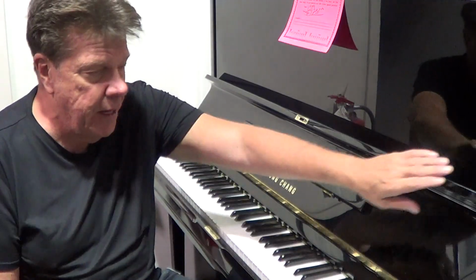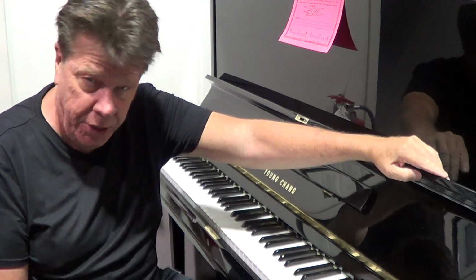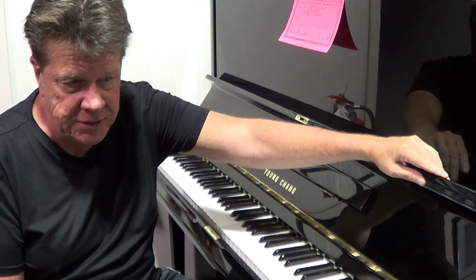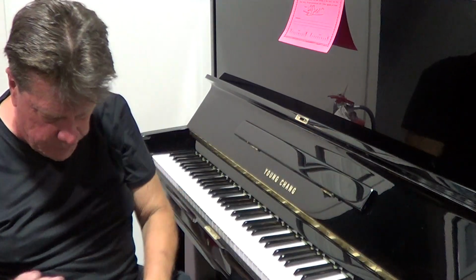The comparable Yamaha here used, don't get me wrong, they're great pianos, are going to be $6,800 and on up. This is more than $3,000 less. And to me, it's got all the power you need. It has that practice mute factory pedal that makes it really quiet instantly. I'll demonstrate it as well.